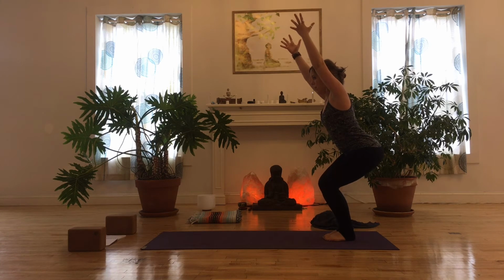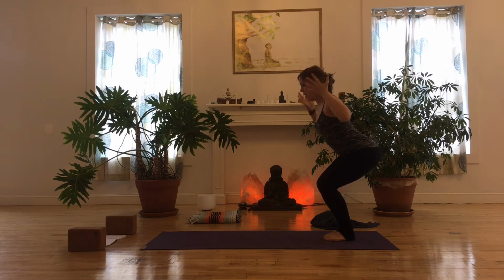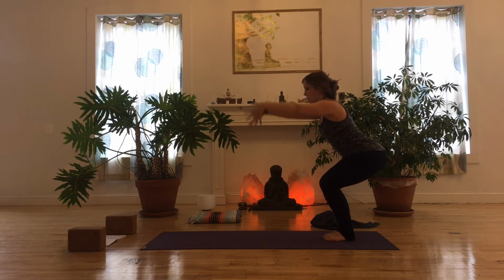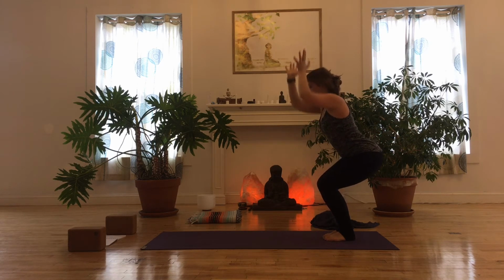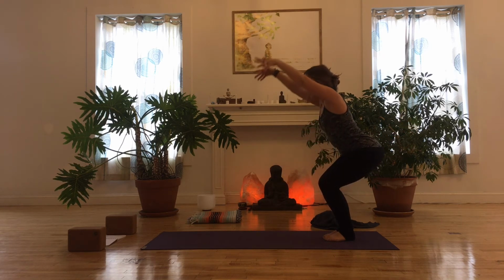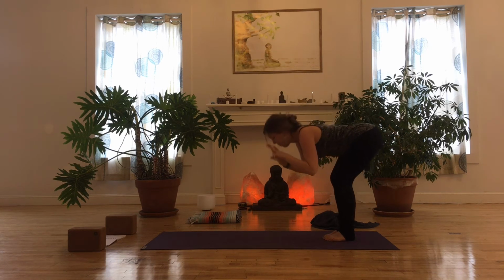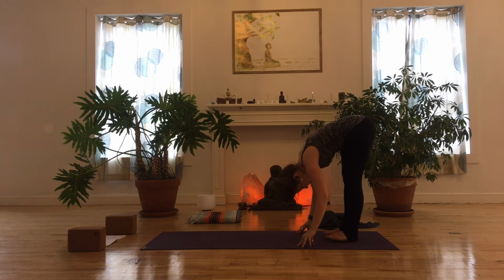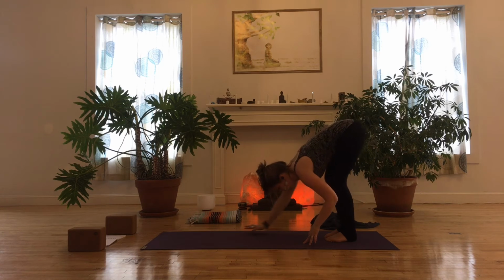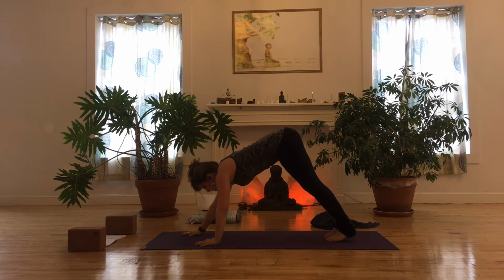Inhale for length through the spine, and exhale, airplane the arms out back behind you. Inhale, sweep the arms overhead. Exhale, airplane the arms. Nice job. One more time. Inhaling and exhale, forward fold. Inhale, Ardha Uttanasana, and exhale, walk back out to your downward facing dog.